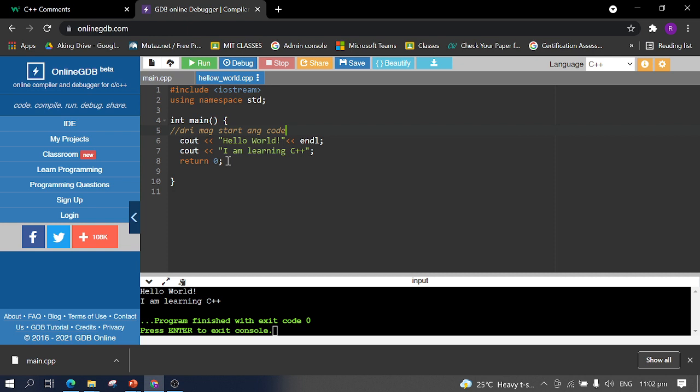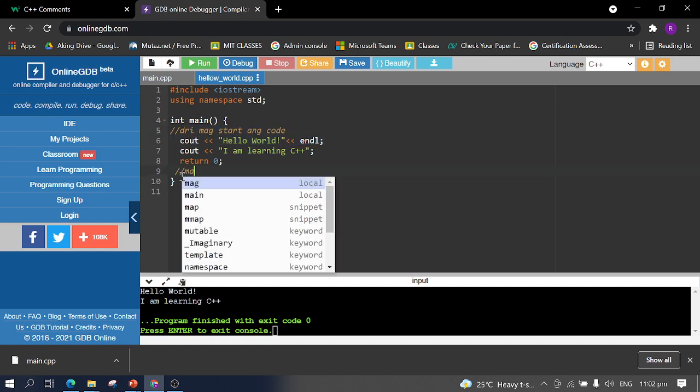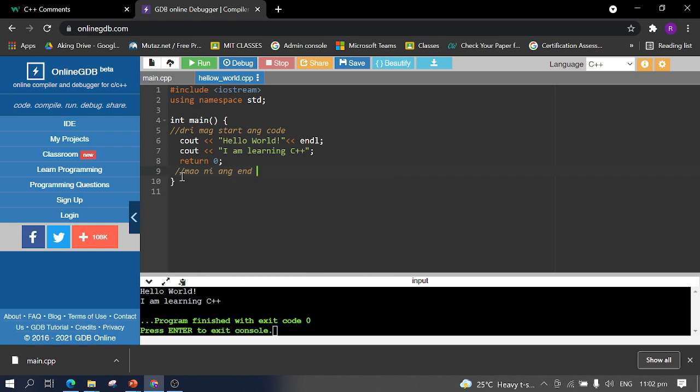Mao na mga note nimo kung unsay gamit ani nga syntax diri. Mao ni ang end sa code. Okay. So dili mag-matter si comment, dili siya mag-run sa program. Comment naman siya. Reminder lang siya kung mo-open ta balik sa code para masusi ta.